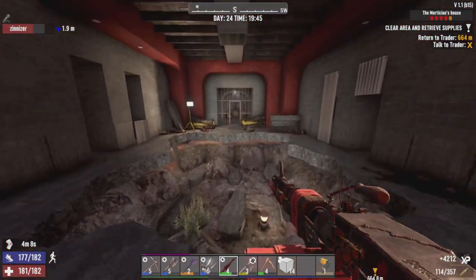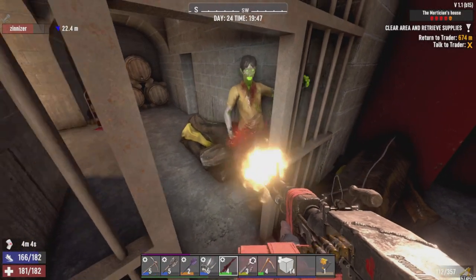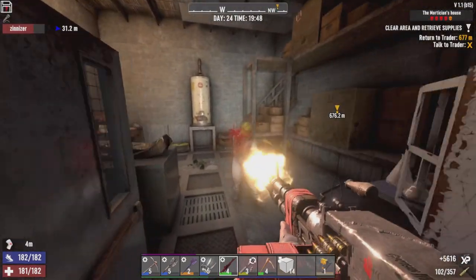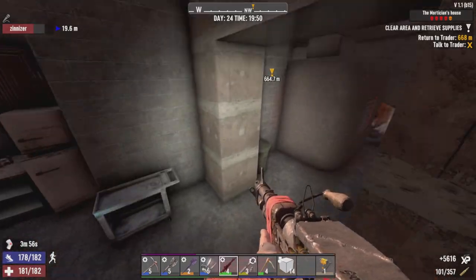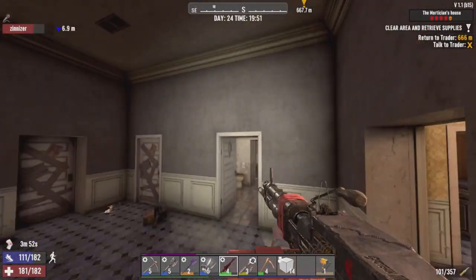There we go. Sounds like we can go this way. Well, I'm gonna clear these guys out. Come here. Come on. Never mind. Let's just go that way because it's buried. We're buried. You can dig out of there fairly easily. True.